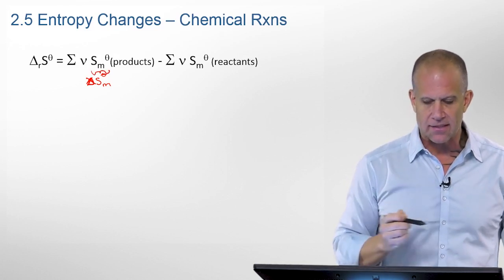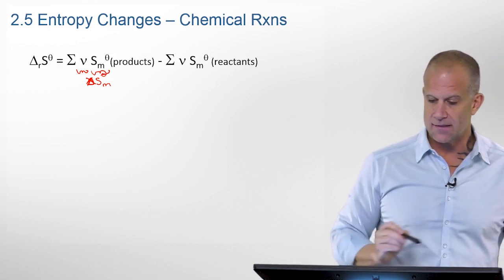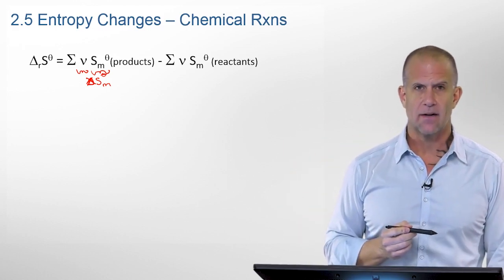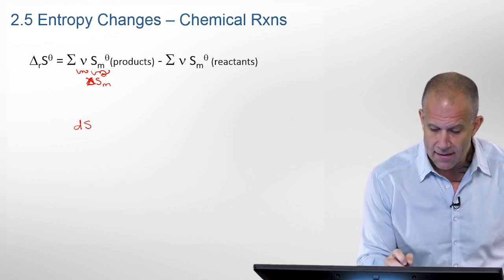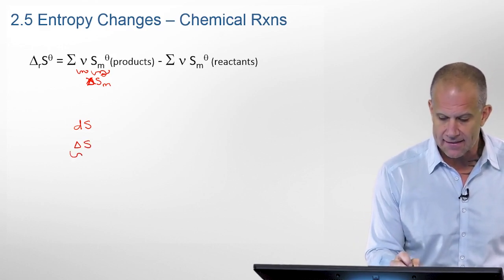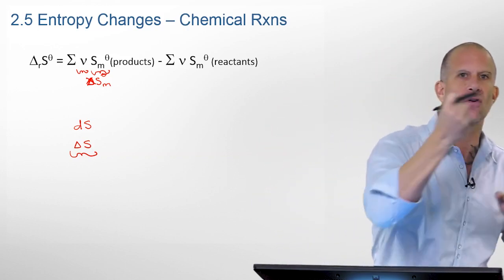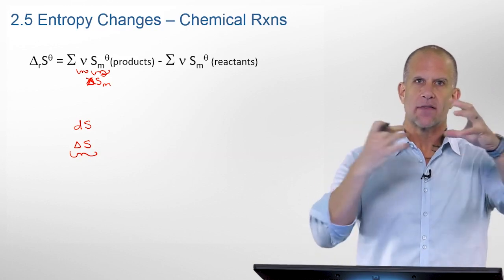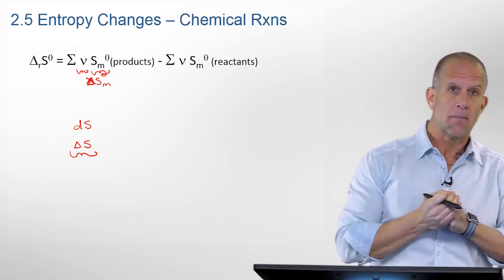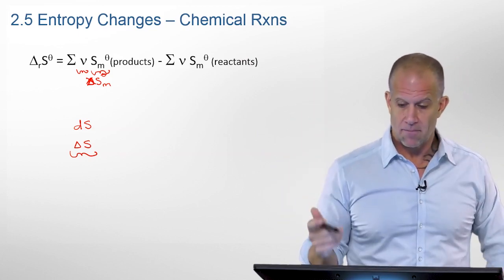So these are molar standard state entropies, multiplied by the stoichiometric coefficient, and we sum up all the products versus the reactants. And so Hess's law works the same here. And like I said, after we integrate it, this change in entropy, a delta S like this, is a state variable and is path independent. So it works like the enthalpy did, it works like the internal energy did, where for the change across it, we can take whatever path is most convenient for a problem, the one where we can know the variables, and it would be the same if we took a different path.